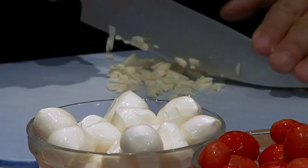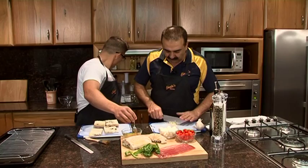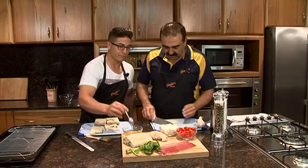Now, this seems like a very simple recipe. It is. So all up, how long do you reckon it takes? This, 10 minutes, start to finish. Is that all? If you pre-cut everything, get everything ready, it doesn't take too long at all. Oh, okay. That's good.